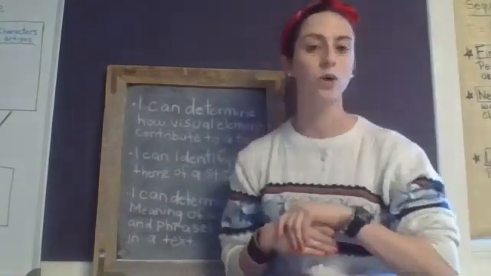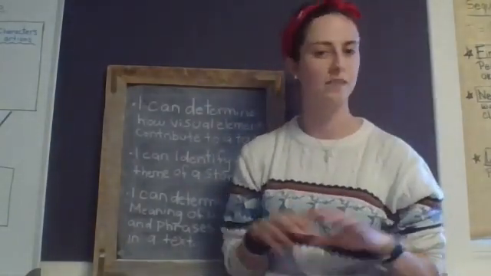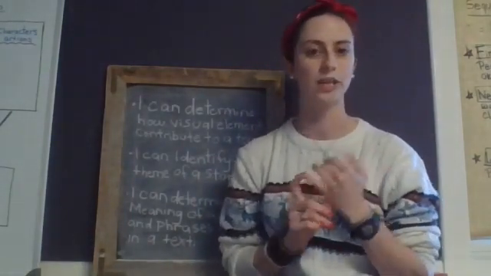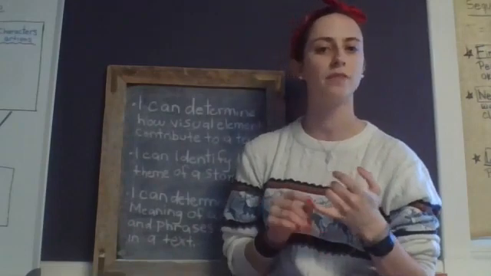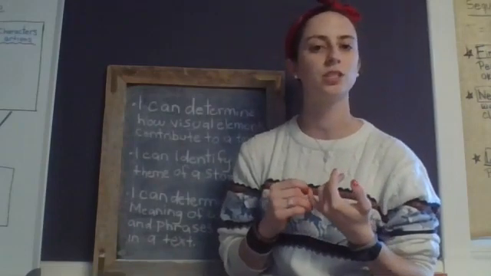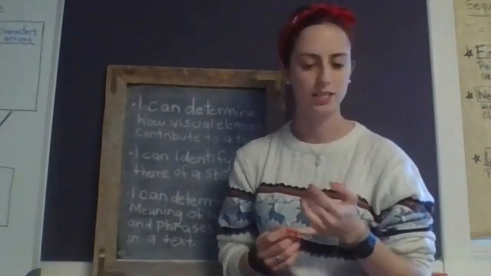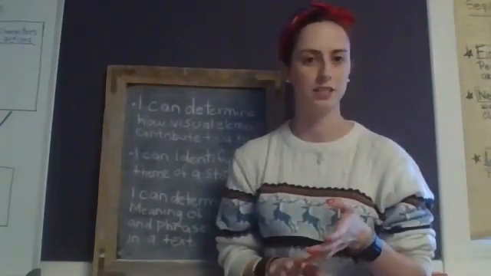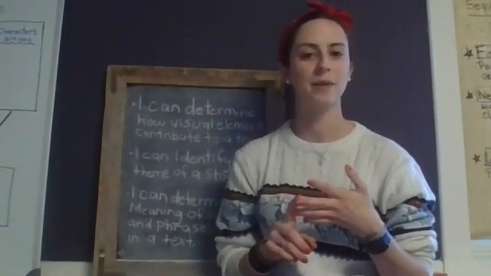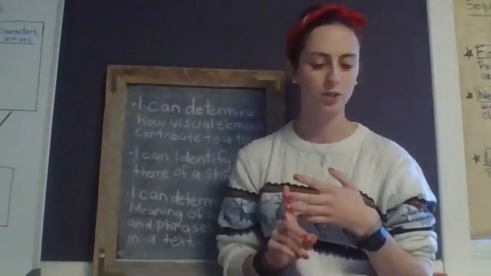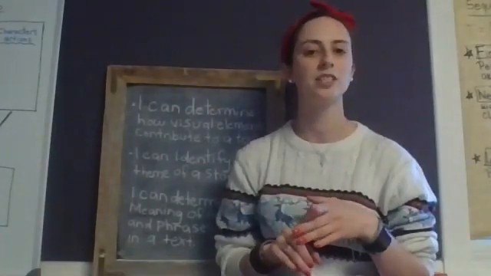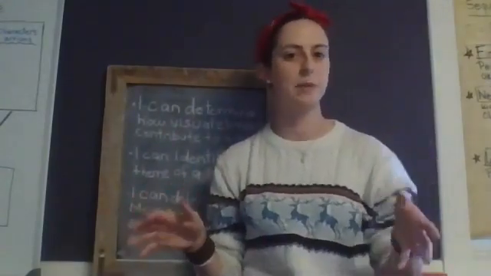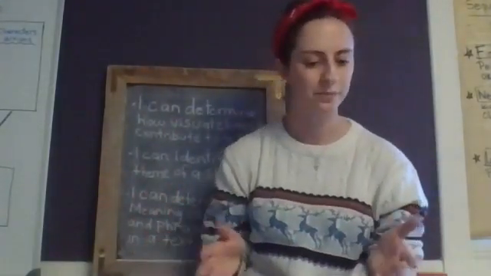All right, so for today's lesson, you will have a few different assignments that go with it. First, you will read or listen to the story off of Think Central. This week, the story is called The Birch Bark House. You will have an assignment having to do with the visual elements from the story. You will have an assignment having to do with the vocab from the story. And you will have an assignment having to do with the theme of the story. All right, so let me explain some of that before I send you on your way.